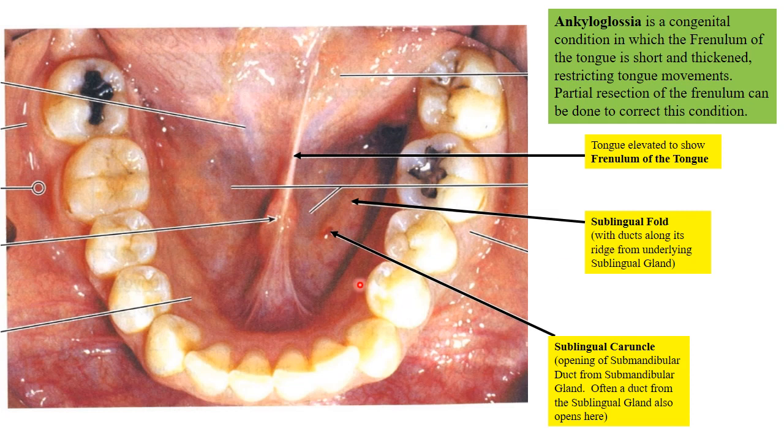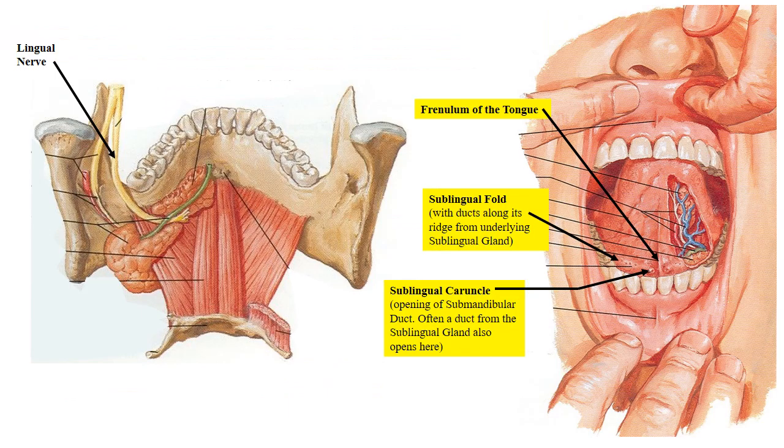And then this thing right here is a little bump right here and here called the sublingual caruncle. It's got a little opening right there, and that's actually the termination of the submandibular duct from the submandibular gland. Not the sublingual gland, but the submandibular gland. Although the sublingual gland will sometimes drain to this little opening right here as well. That's the sublingual caruncle. And again, these are things you can see inside your own mouth. Okay, so there they are.